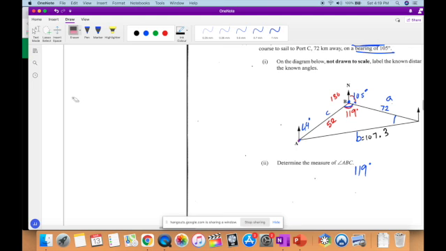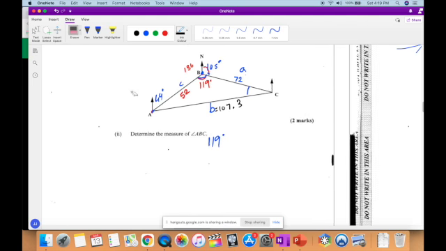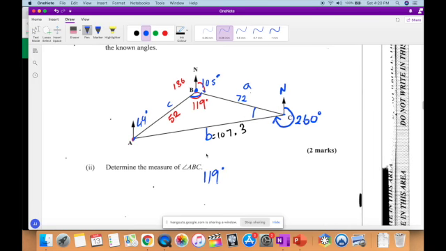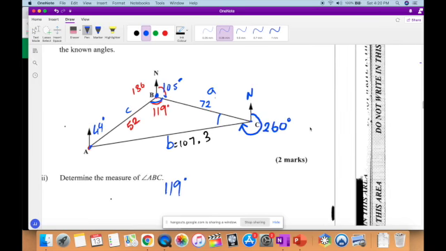So what this question is telling you, now that you have all of this information in front of you, is to prove that when the ship goes from C to A, from the north line here, the bearing, which is actually this angle here, is 260 degrees. So what they're asking you to do is prove that that angle is 260 degrees. How am I going to prove that? Give me a strategy. Talk me through. Where is it? Minus 160 to get that.